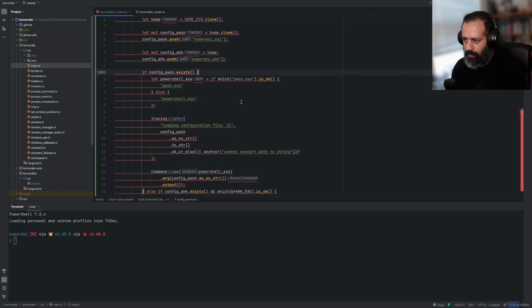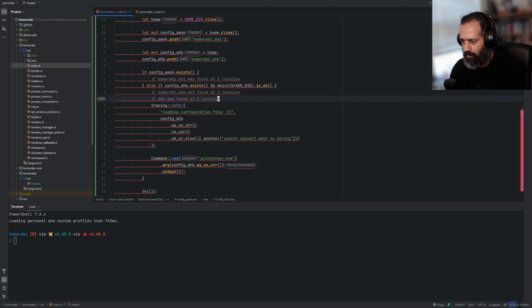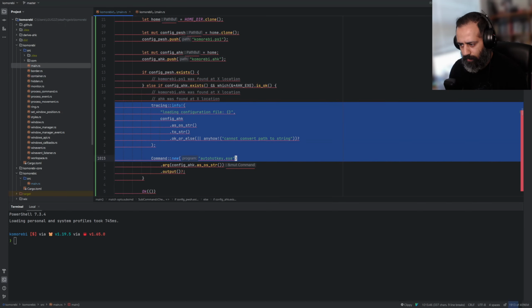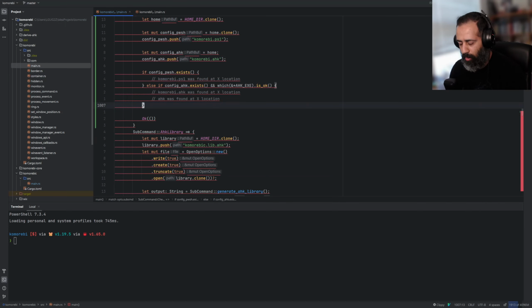Here, komorebi.ahk was found at X location. Autohotkey was found at X location. We can fill those in early, and those we can fill in a little later. Actually, I don't think we care so much about this one.